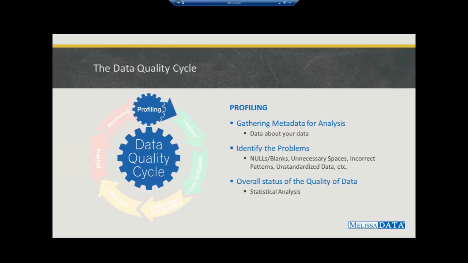This really allows us to take a step back and gain an overall understanding of our data through the statistical analysis and metadata that we're getting. Again, it allows us to see our entire data as a whole and get a better idea of what the problems are, how good and how bad our data actually is, through profiling.